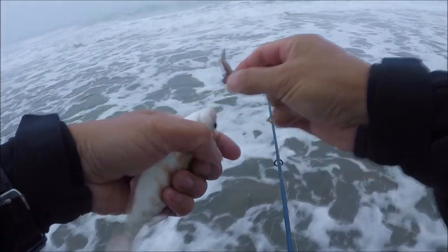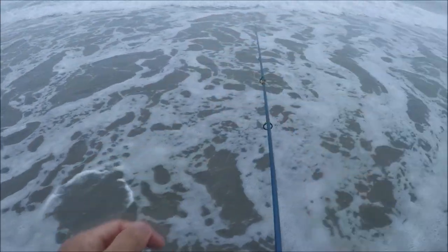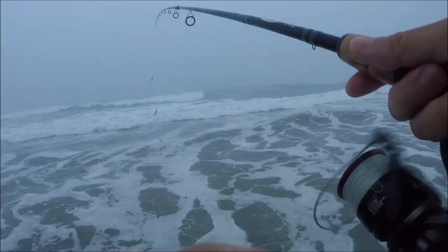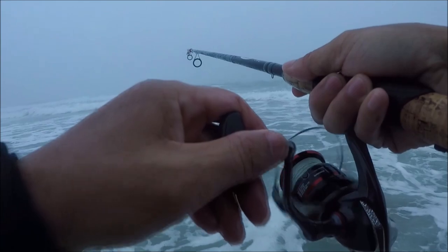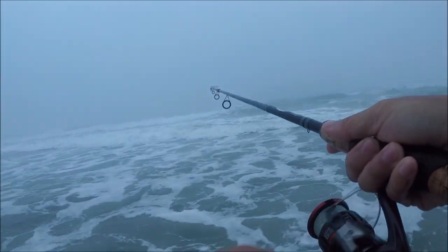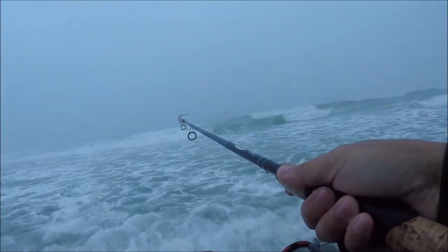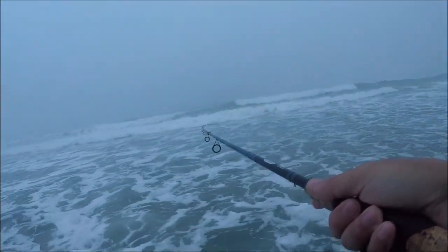You like the sandworm, huh? All right, there you go. Looking for the bigger one. Like I said, we are fishing an incoming tide, and usually that's how I like to fish.